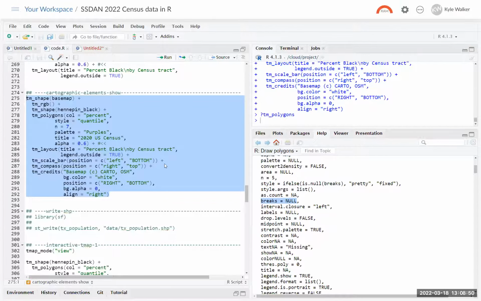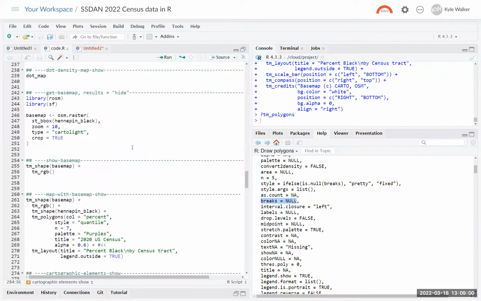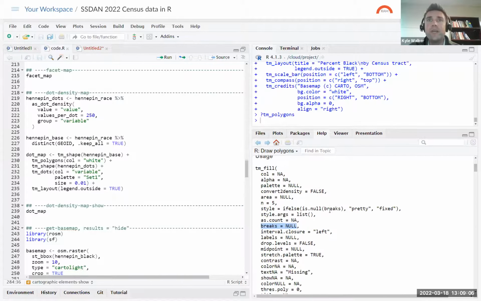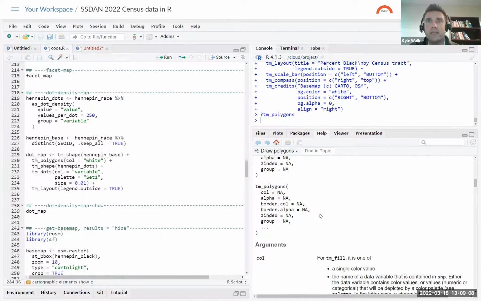Great. Well, we're talking about TMAP and some of the settings with it. There was a question about whether, when creating a bubble map, there's the ability to change the feature boundary thickness. Yeah, absolutely. So if you look through here in TM polygons, you'll see that you can specify a color, an alpha, a border color, and a border alpha.